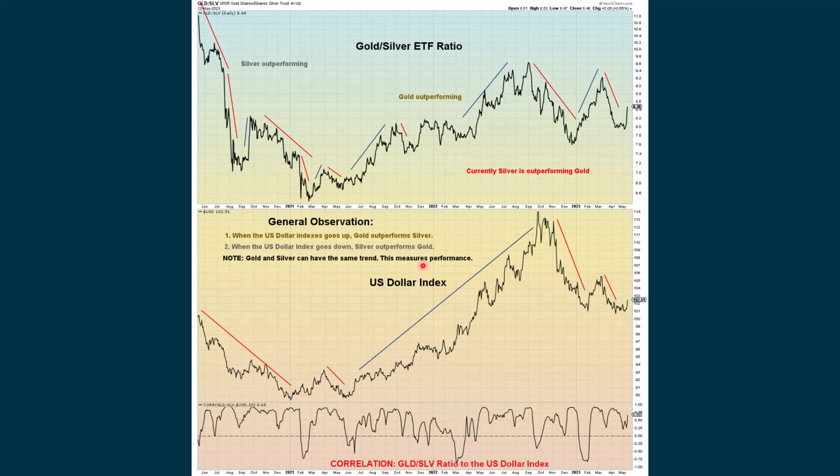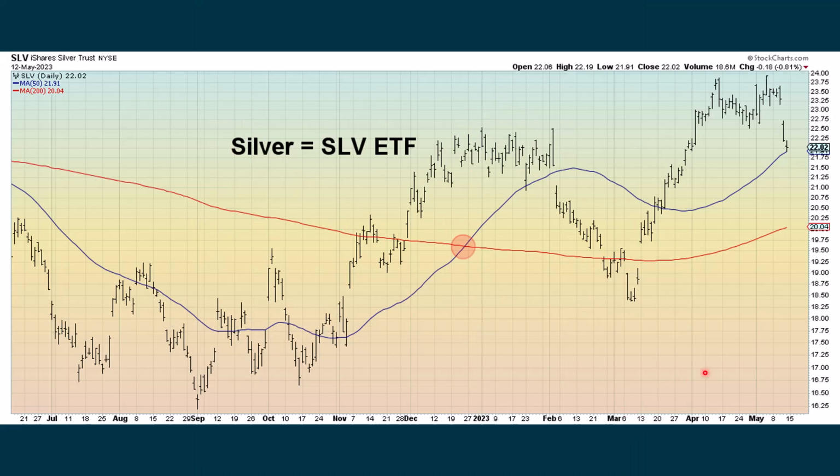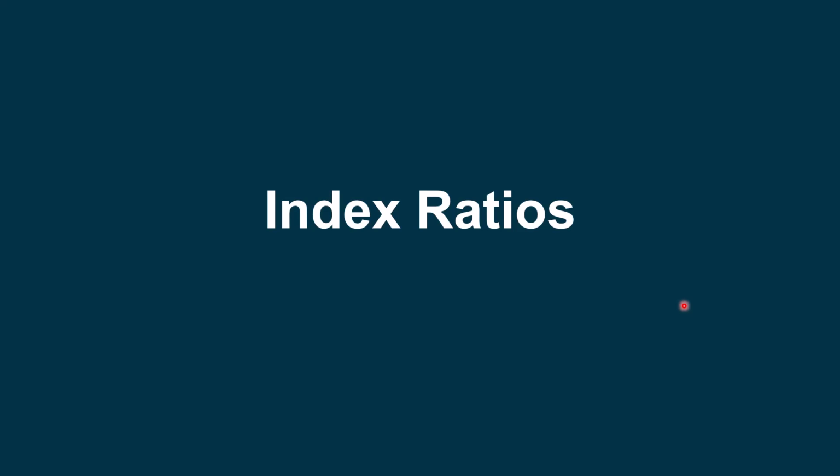Now, both silver and gold are highly correlated, so they might be moving in the same direction. But when the dollar's going down, as it has been doing, silver has been outperforming gold. If we turn up with the US dollar index, then you might start to see gold outperforming silver. And then on the bottom, I have a correlation between the two, just showing how they tend to go in the overall same direction. Silver is also in an overall uptrend, even though it's seen some recent weakness.